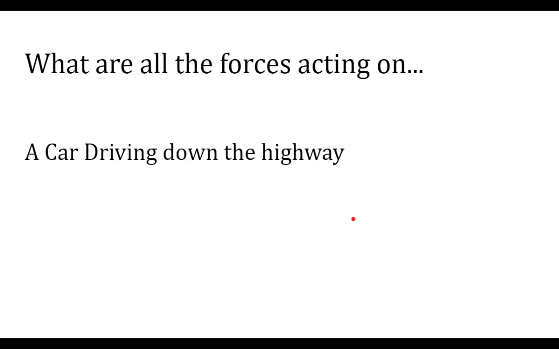Okay, next one. A car driving down the highway. We'll walk through this, and then I'll get you to sum things up for me. So the tires are pushing one direction on the road, and the road is pushing back. Since they're moving side by side, trying to keep the car from sliding, we're going to have one kind of force. We also have another force from the ground just pushing straight up on the car. And then there's friction from the air because the car is moving through the air. So which of these forces are acting on the car?